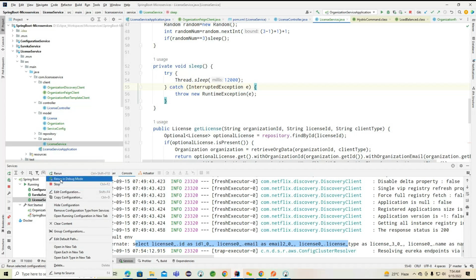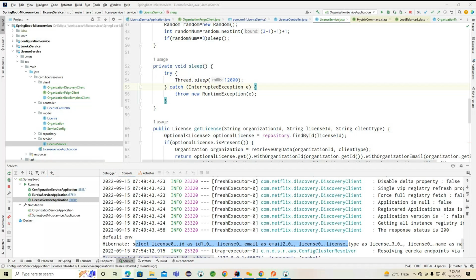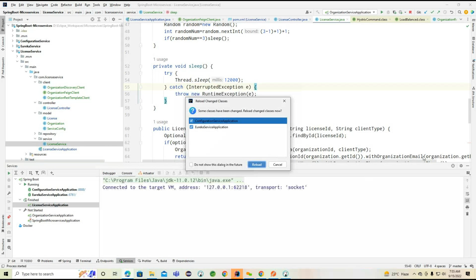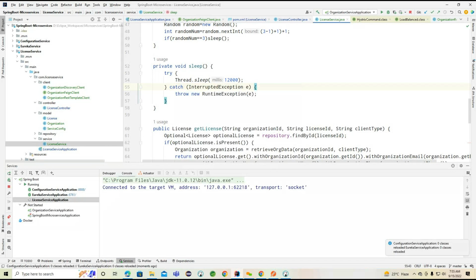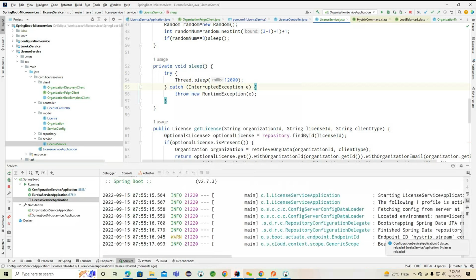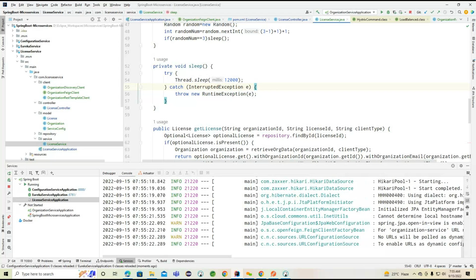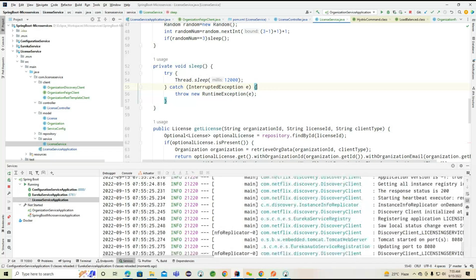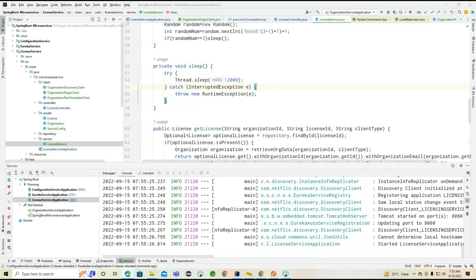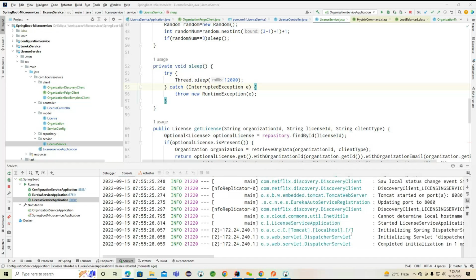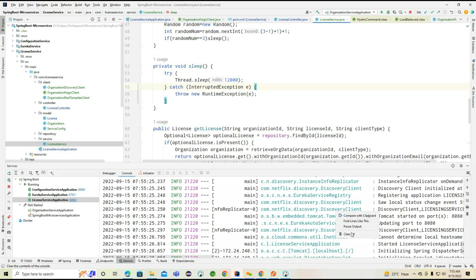Let me restart this particular license service. Reload. Okay, we can see the application is started.